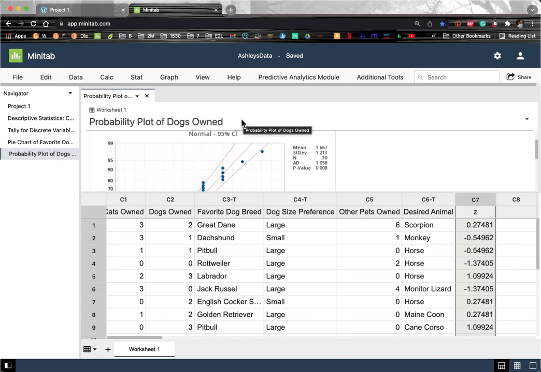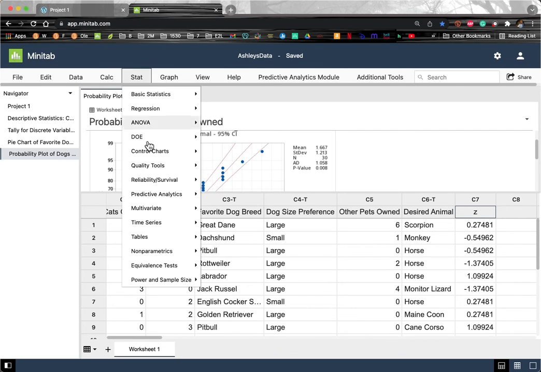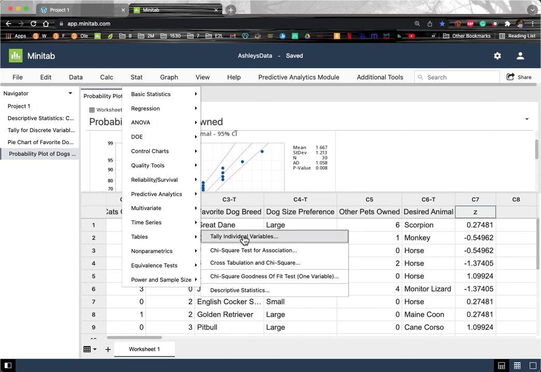The next thing that we want to do is a frequency table for these z-scores so that we can put that frequency table in the report, because this column won't copy and paste. There's no copy available. But if we do a tally, we can copy and paste the tally. So we want to go to Stat, Tables again, and Tally.